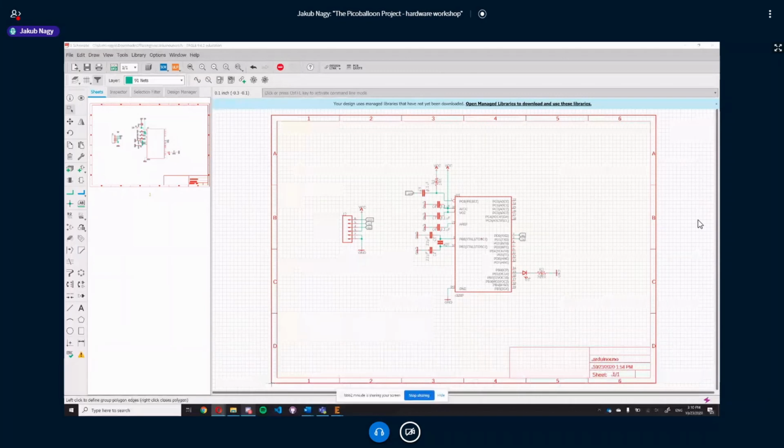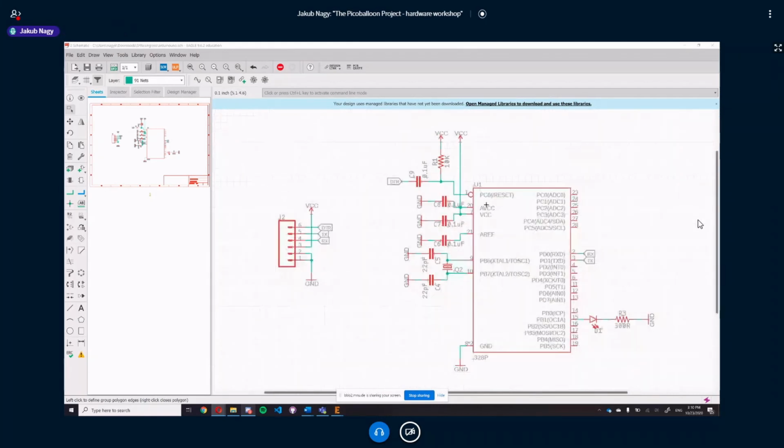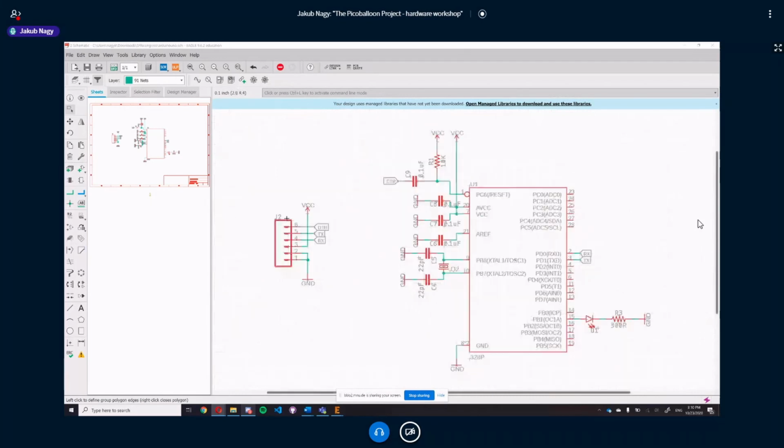Okay, so break's over. Can you see my screen? Okay, great. So my schematic is a bit differently arranged, but the electrical connections are really the same.